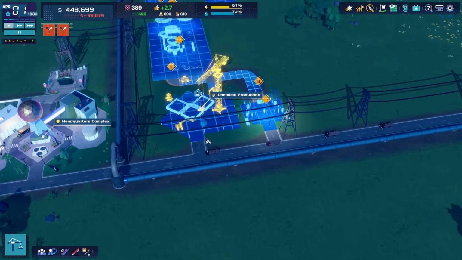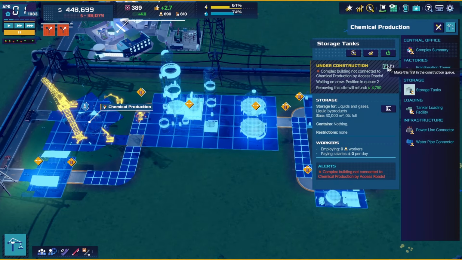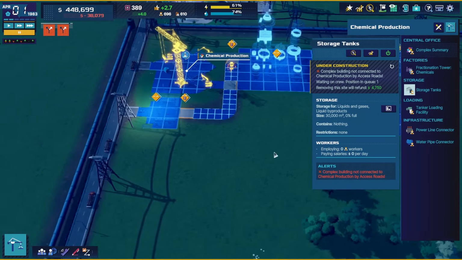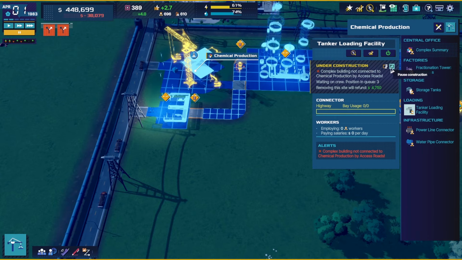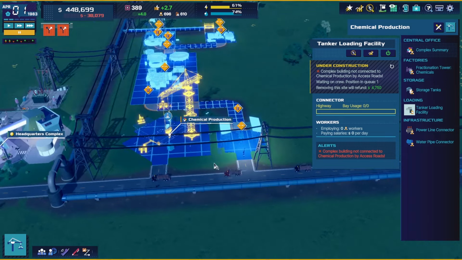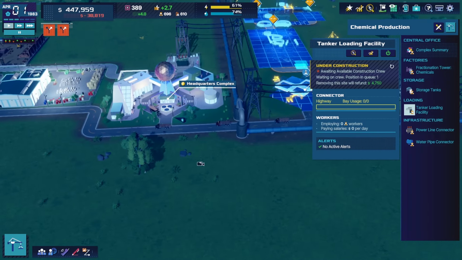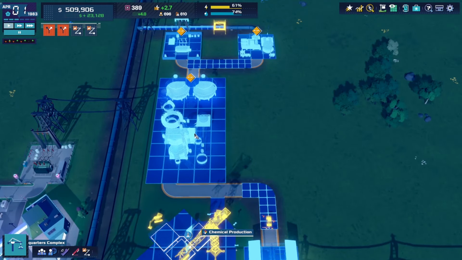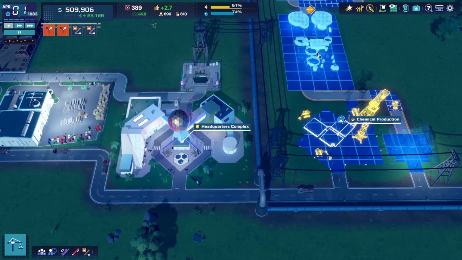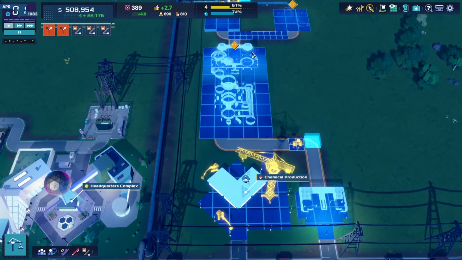Let's get building. Now I want to try and speed things up. I want the storage to be built next, then the loading facility. Beautiful. Because I want to get loading straight away. Even if this fractionation plant isn't ready yet, I want a full warehouse full of stock ready to go.